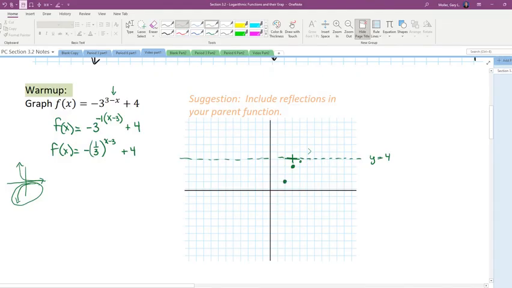And so I get my graph that looks like this-ish. Okay, and notice it matches the picture that I drew over here. So once again, we normally had 3 to the x. The negative made it 1/3 to the x, and then the negative out front reflected it to that. All right, let's move on.